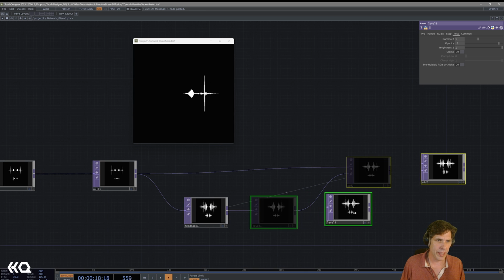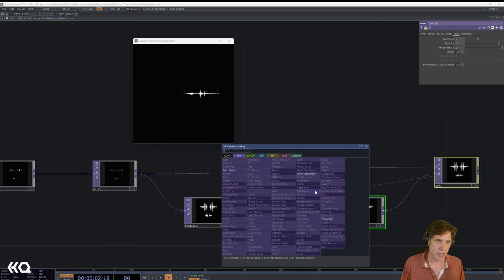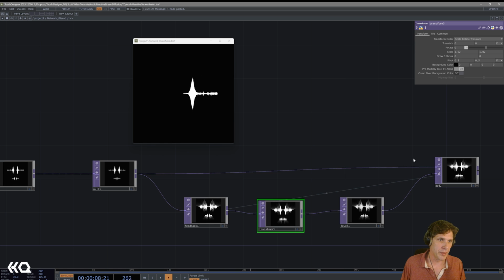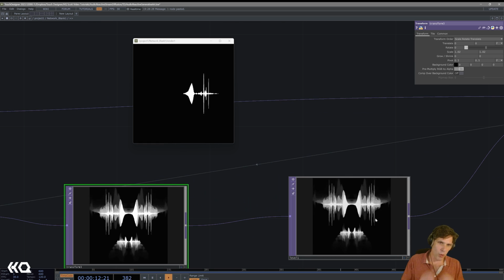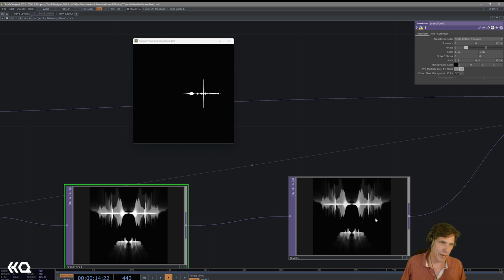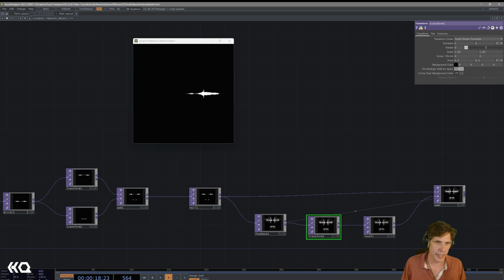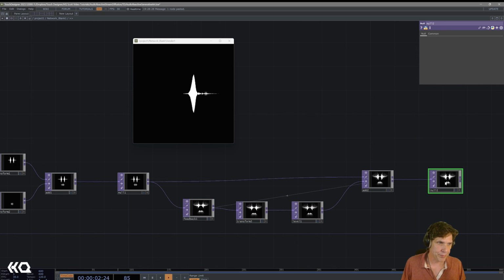I'm also going to add a transform in here, and I'm just going to scale it up a little bit just for fun. So it's kind of taking the whole thing and scaling it up over time as it fades out. You can add or remove this later as you like. And then I'm going to stick a null right here.